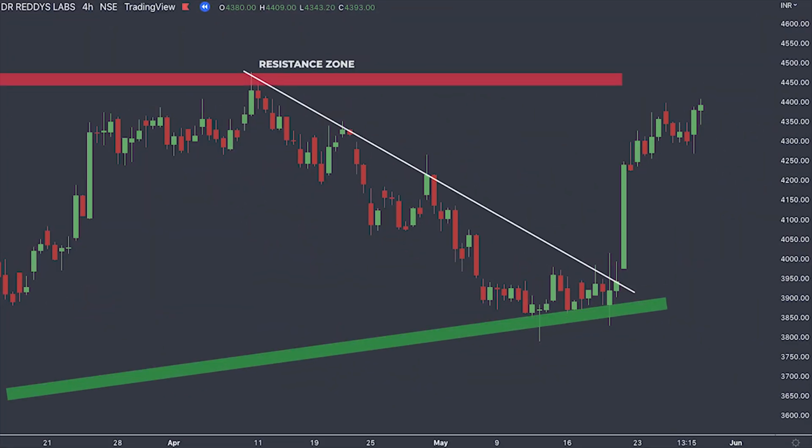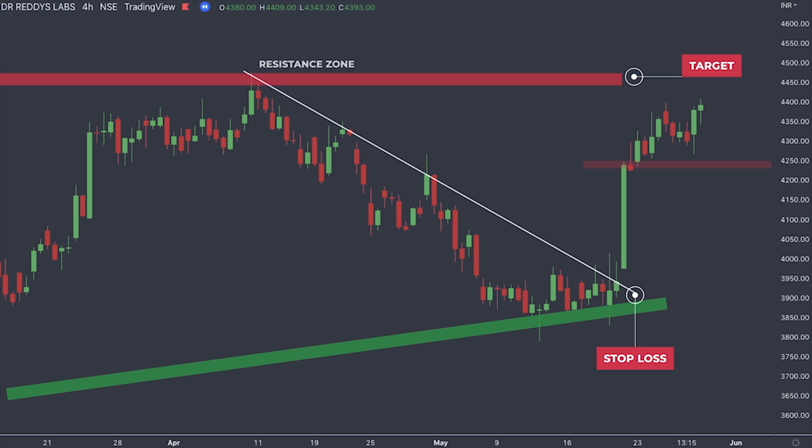So this is how it has worked. Just imagine the candle that came was a very big one, right? You have missed this trade and you're almost at this level at the top, that is 4,230, and you've missed all this move. So in this case, will you be taking a trade here? Is it fair for you to take a trade here? No, because even if you take a trade here, the stop loss that you're going to keep is going to be below the trend line, which is a huge one. Your resistance is close, that is your target which you're going to book is very close, and this trade would not even be giving you a 1:1 ratio. So in such cases, you can simply avoid trades like this.